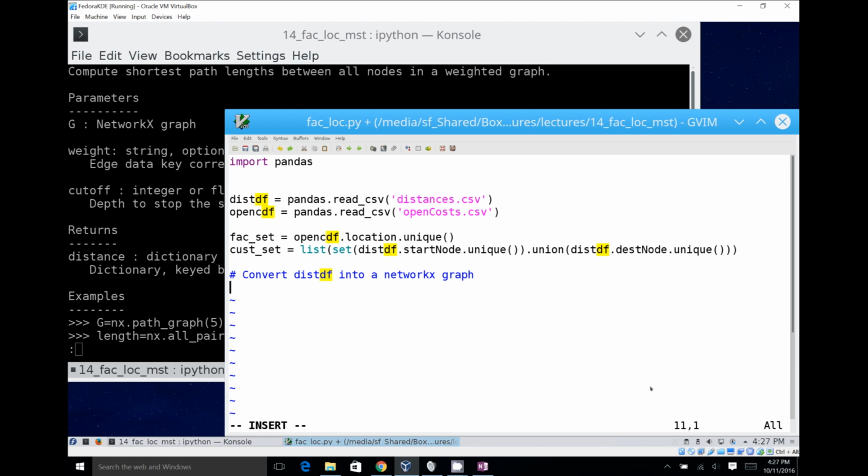So does what I'm doing make sense, or do you guys have questions about that? This data frame is just a bunch of rows, and each row has an edge on it, basically, right? And I need to turn that into an actual graph object so I can call this algorithm on it. So the first thing I need to do is maybe make an empty graph, right?